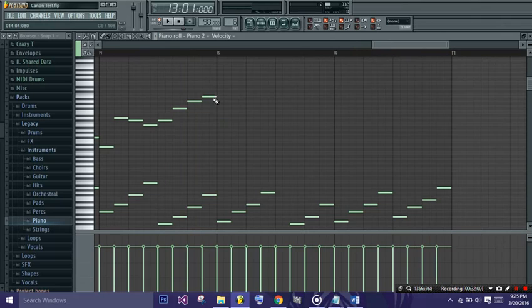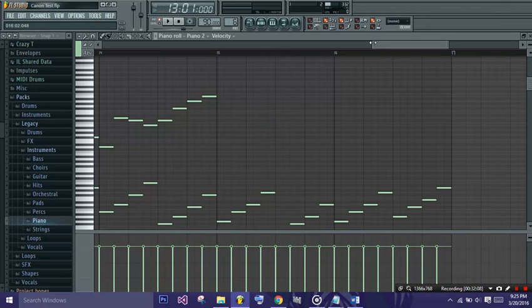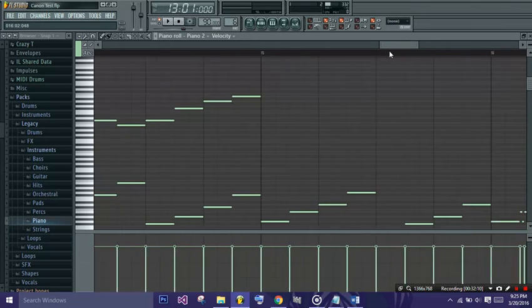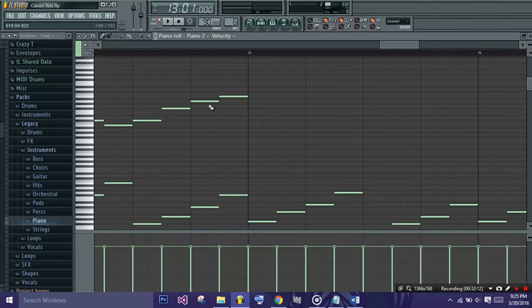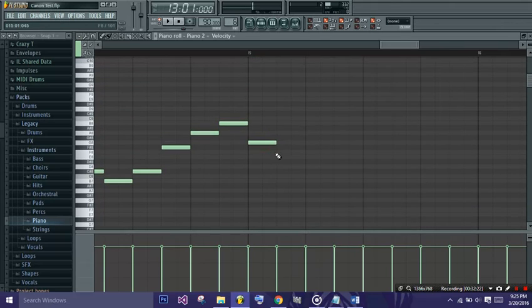Now which kind of sounds a bit better. I wasn't able to do this on the previous application I've been using because it has a limited amount of octaves, so I'll stick with the lower octave. Okay, I think the next part goes like this. A G. Oh wait, is that a G? Yeah, it's a G.